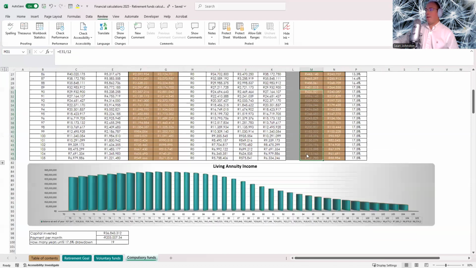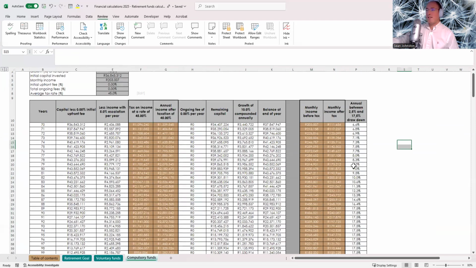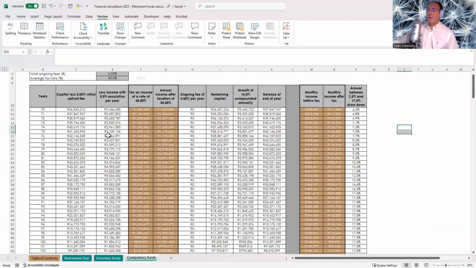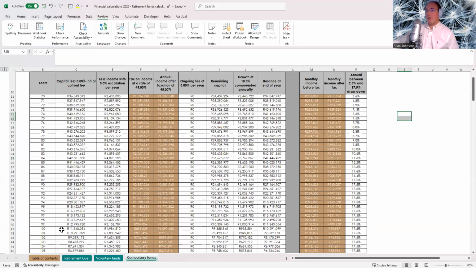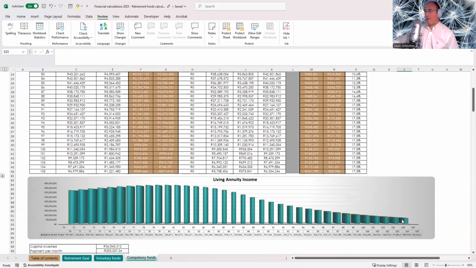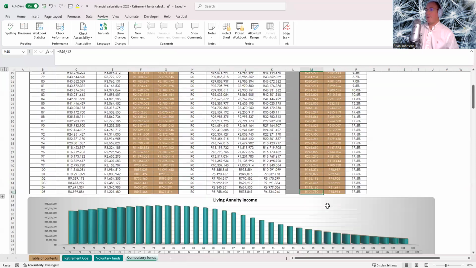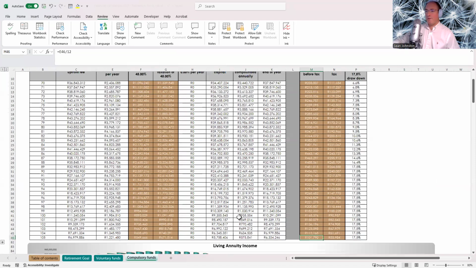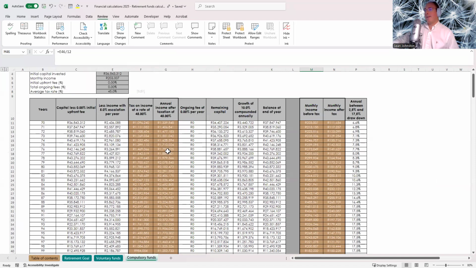And with compulsory funds, unfortunately, you cannot calculate the exact number of years. This actually has a longer table. I've just capped it to 105 in this case, but if you extrapolate this graph out, it'll go over 110, 120 years because it's capped at that amount. Every year it's going to reduce and reduce and reduce. But the reality is the client will most likely have passed away. So that money will be passed on to a beneficiary they've nominated on the living annuity.